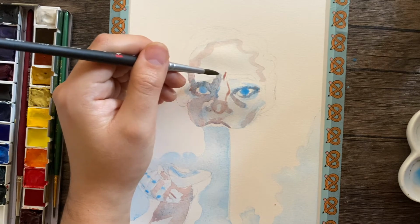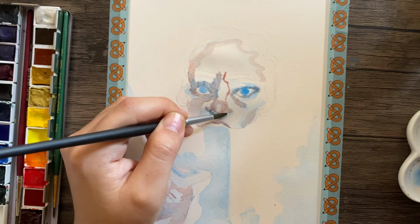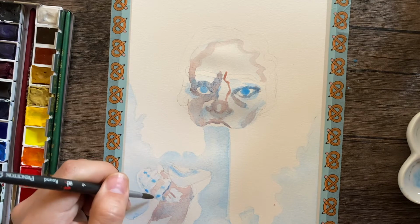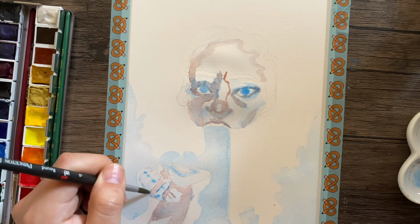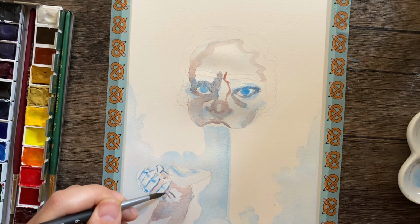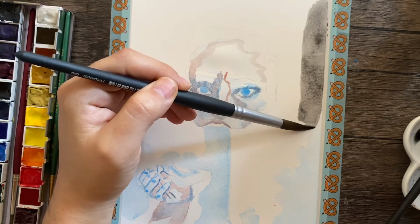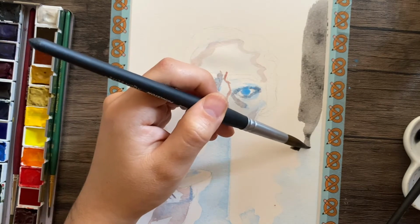Maybe one day I'll show the thumbnailing process. I don't think it's anything particularly interesting. And actually I probably won't, just because it happens very randomly, between sessions or right after work. I just get an idea for something and I'll quickly do a tiny little thumbnail sketch, the size of a postcard, even smaller maybe, just to solidify the idea, so that I can remember to go back to it at some point.